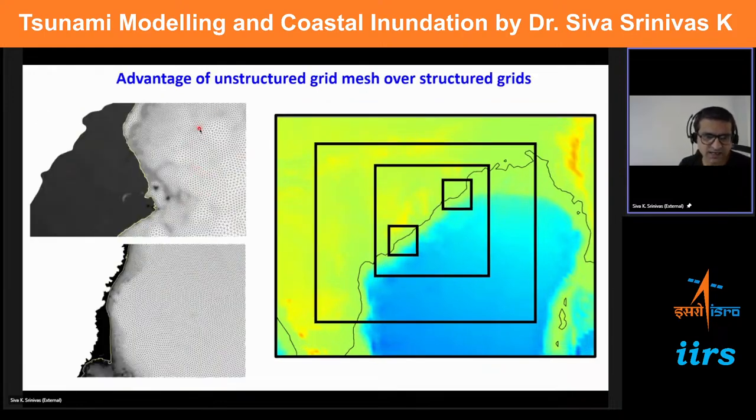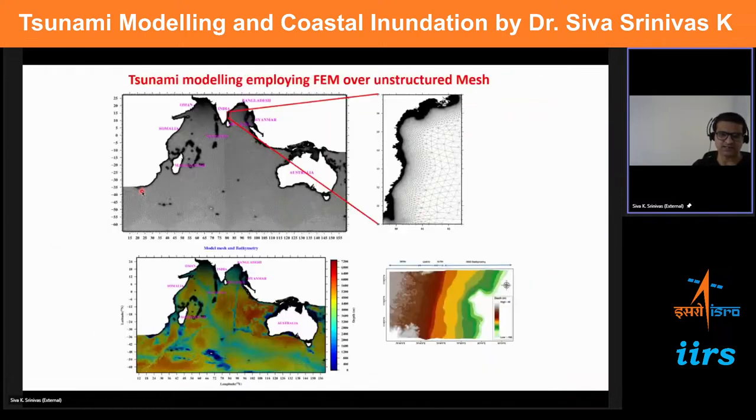So this is a typical unstructured grid meshed with triangles. Here, these unstructured grids are very easy and make our life simple. We can have a coarse grid wherever we don't want calculations. We can have a fine grid wherever we want a good number of calculations. This also represents the coast finely. So we prefer unstructured grids over structured grids.